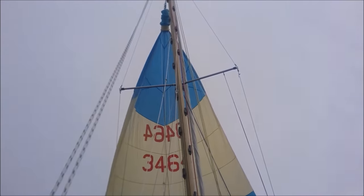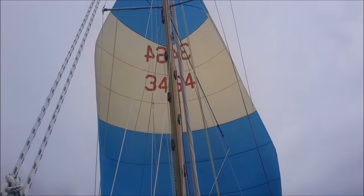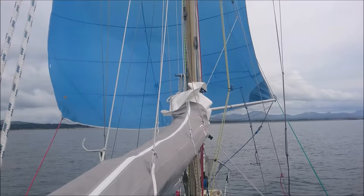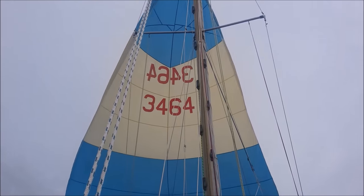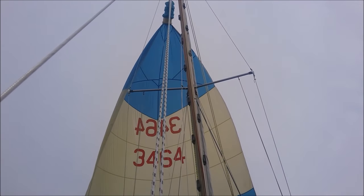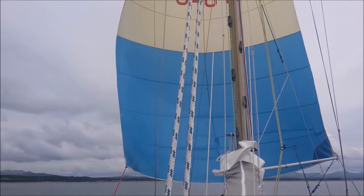Yeah, I found the spinnaker and was brave enough to put it up in no knots of wind. The spinnaker sock made things quite easy.